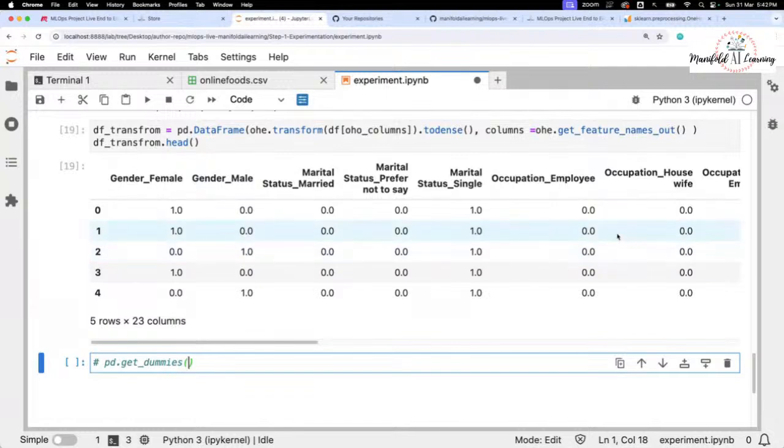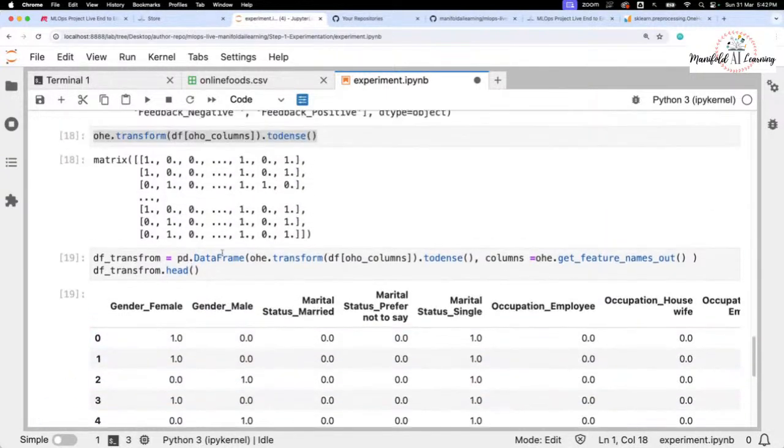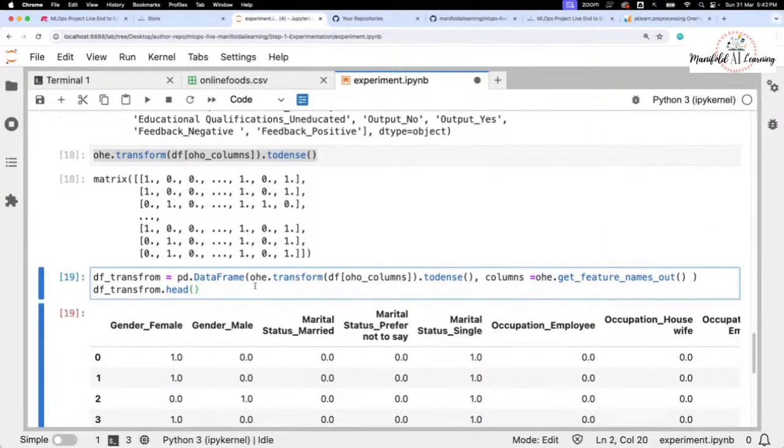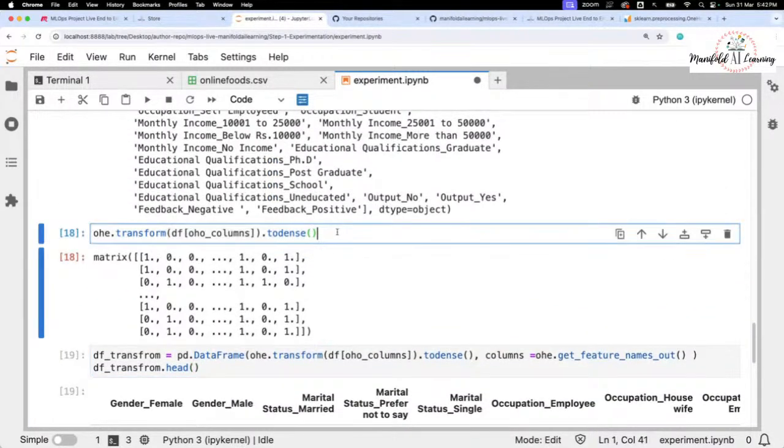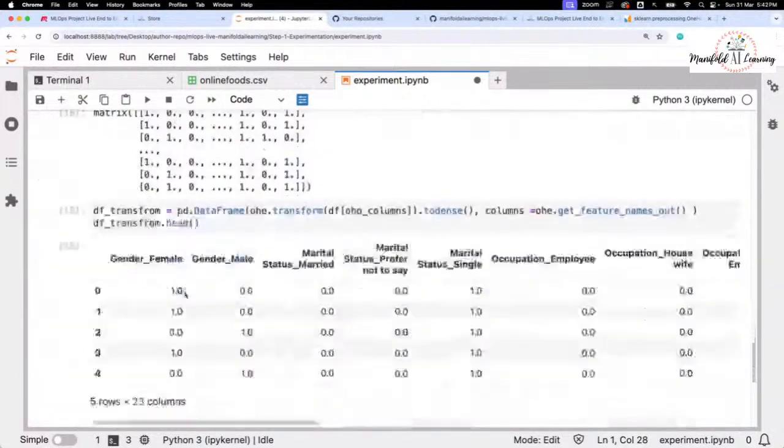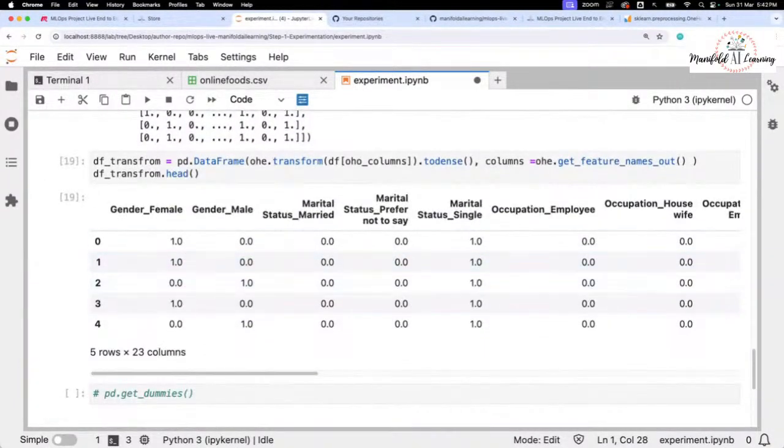It's very much simple also. But why have I not used it? What could be the reason, according to you, for the benefit that we are going to get when I'm making use of this one hot encoder object instead of the pd.getDummies? So can anyone tell me? So what do you think, guys?